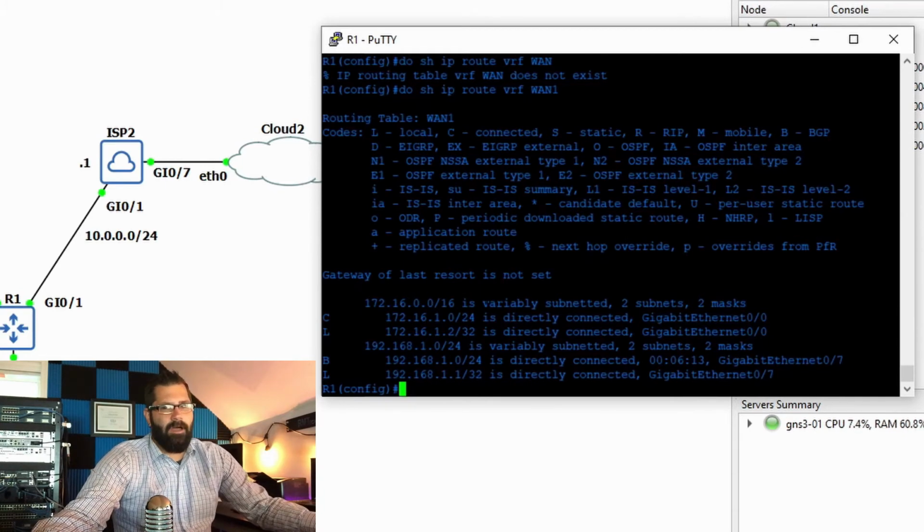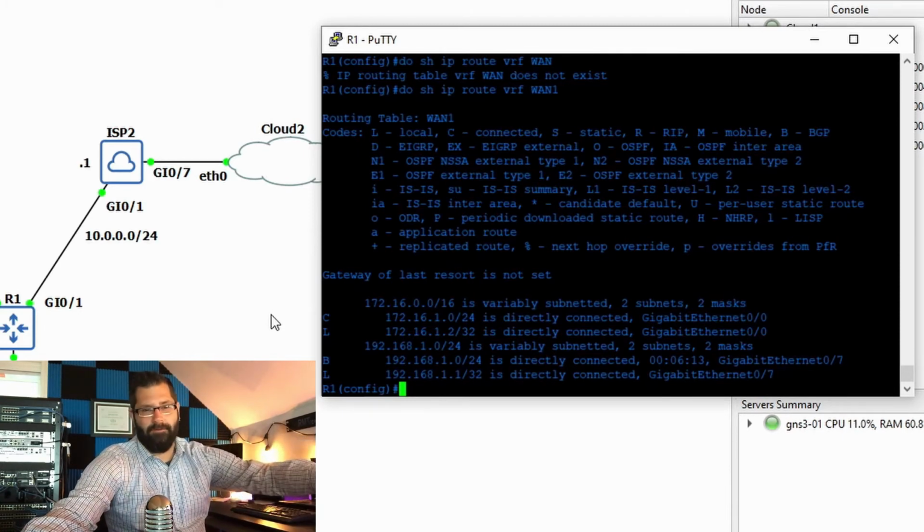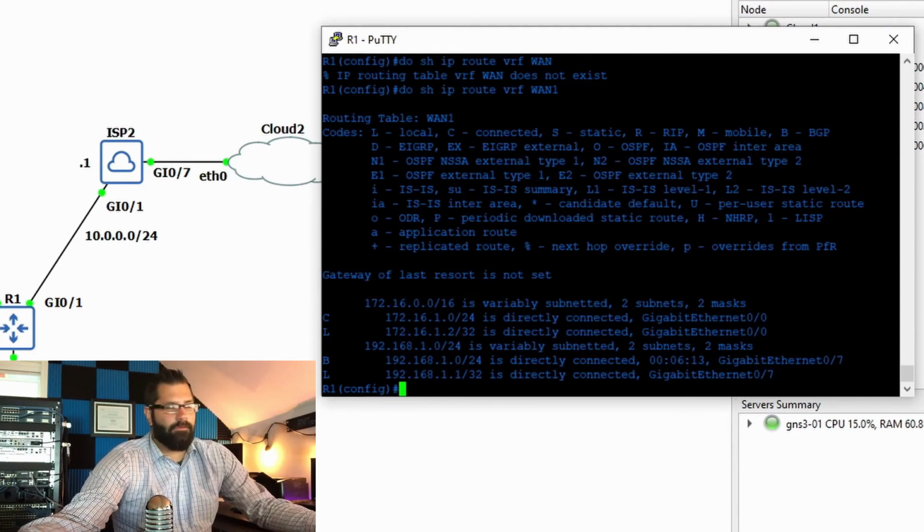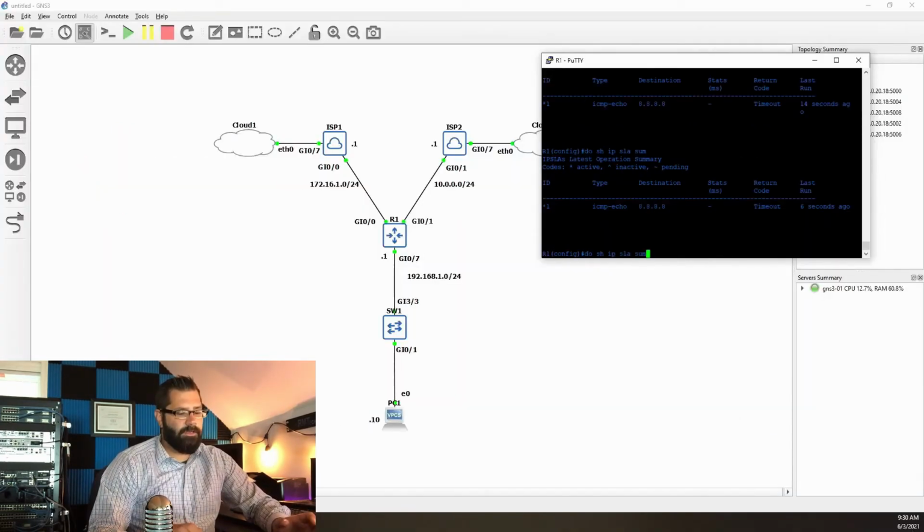it's either not going to come up to begin with, or if it does, once ISP 1 goes down, it's not going to come back up because the default route will be pulled, track 1 will be down, and the IP SLA probe is relying on that default route to get out to 8.8.8.8. So what we need to do is we need to specifically tell the router, you need to go this way to get to this well-known address that is being probed by the IP SLA monitor.